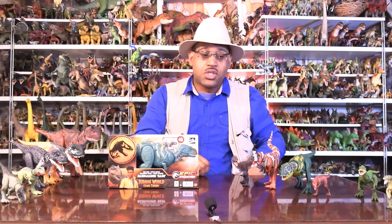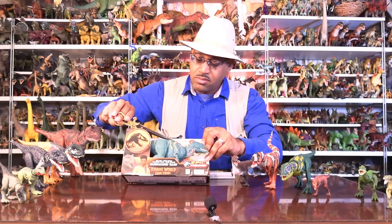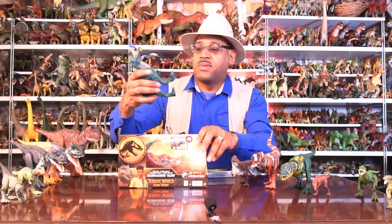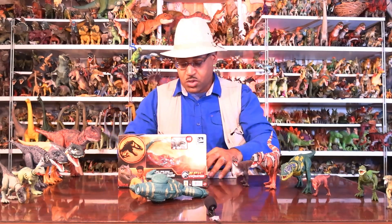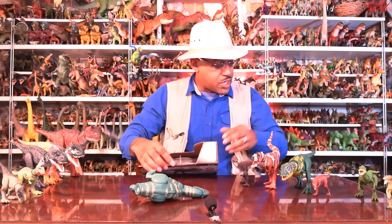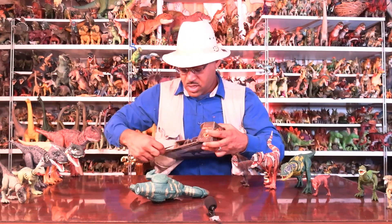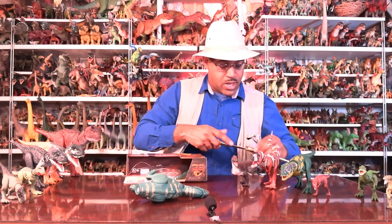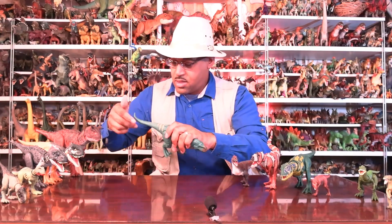The final figure to go over is the new Jurassic World figure. With the official scissors — Jurassic James — we will free it from its packaging. Sometimes they have the feet attached, which is really annoying. The tail is from the Jurassic World Chaos Theory line. There's a DNA code on there, obviously. Once the tail is put in, it's instantly balanced — as if they evolved those tails to help them balance their walk and run.